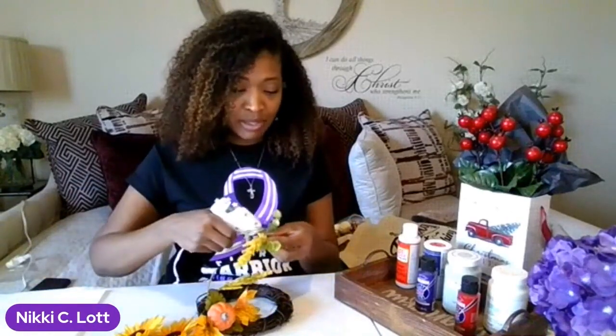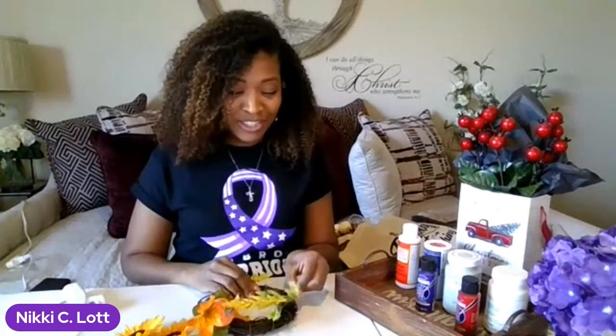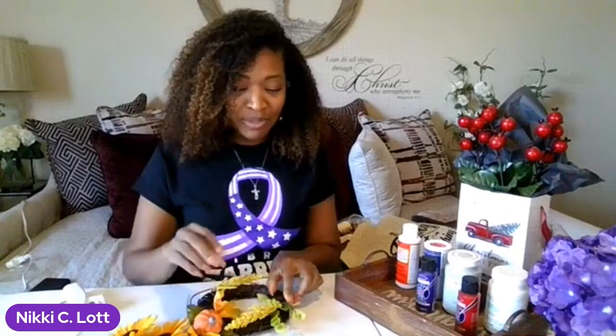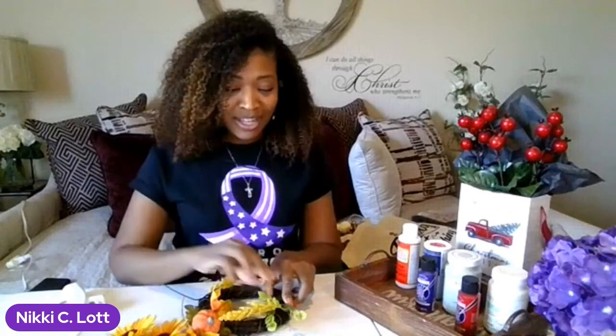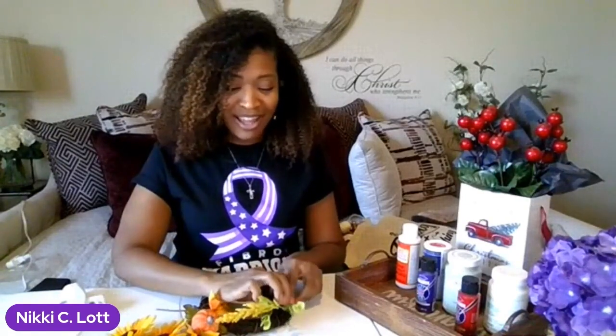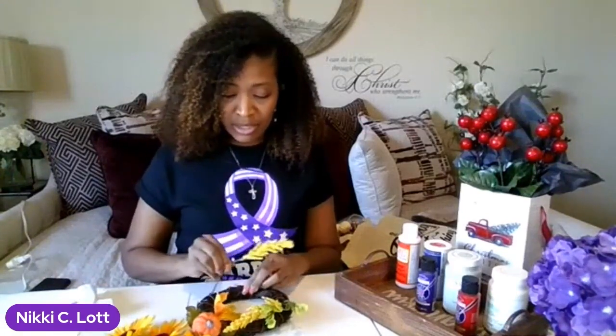So now I'm just going to take my glue gun and just start applying these pieces. One tip I would tell you is when you're creating, I like to put my pieces down first and actually check out the placement to see where I like it and what it looks like before I commit to gluing it down. Because sometimes I'm like, okay, I like that, and then it's like, nah, I want to change it. So remember that when you're creating, there's no wrong way to do it. It's all about what you like and what you want. Okay? So I'm just sticking these pieces inside here.